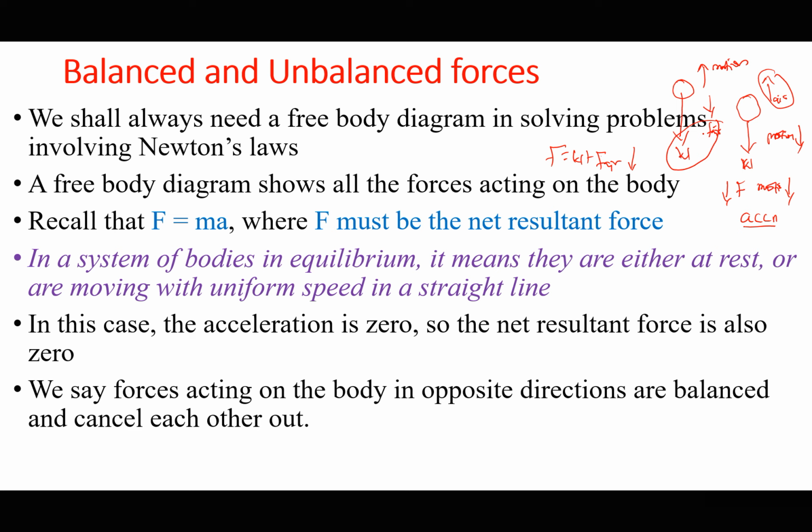So the takeaway from this is that whenever the motion of the body is in the same direction as the resultant force, the body speeds up. We say it accelerates. The acceleration is positive in that case. Whenever the motion of the body is in the opposite direction to the resultant force, the body slows down. Therefore, the acceleration in that case is going to be negative, and we call that a deceleration. That's why when you throw an object upwards, its speed decreases to zero at the highest point. Because the acceleration is negative, it is actually a deceleration in that case.